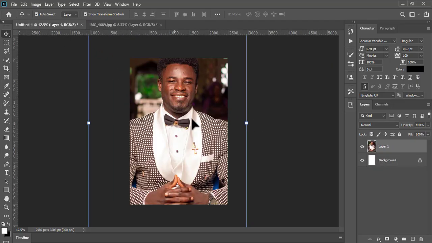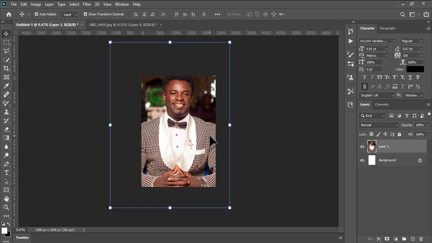Now we see that it's bigger than the frame. So let's reduce the size. So I'm just going to press Ctrl T because I want to transform it, and then I will hold Shift and Alt as well. So hold Shift and Alt, then you see that all of these are now white.